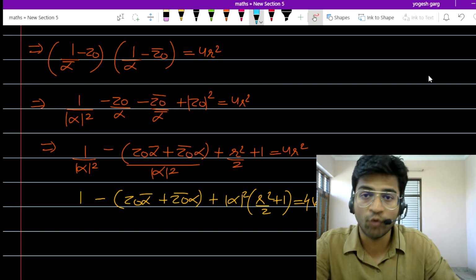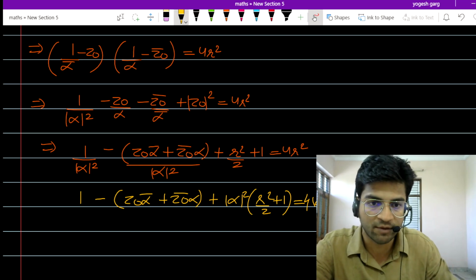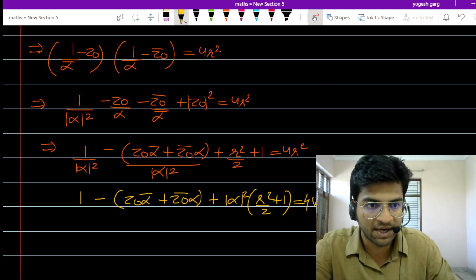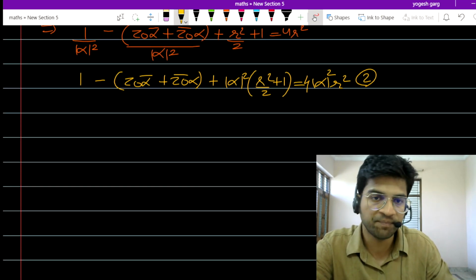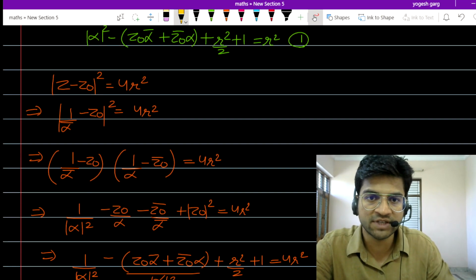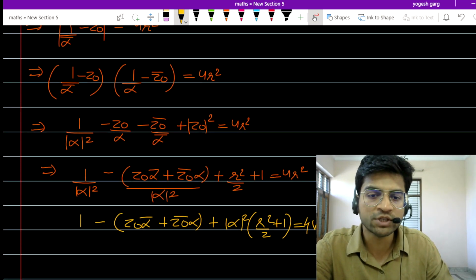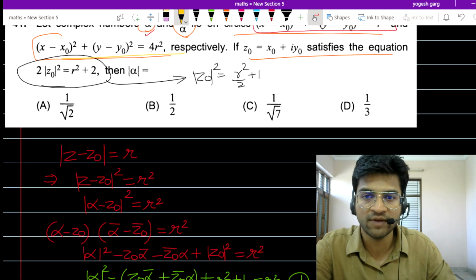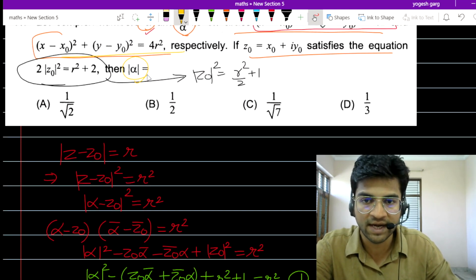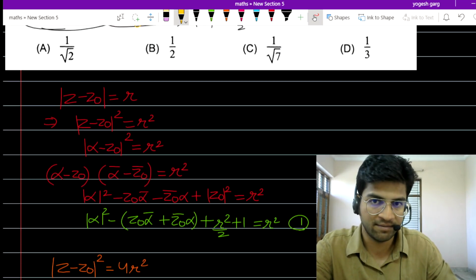Now what we should do actually, this is the second equation. There was a first equation, this is the second equation. I think it must have been hidden due to the video, right? Now it should be visible. Now we have the first equation and the second equation. Think for a while, what should we do? What is something which we don't need? We have to express mod alpha square. We have to find mod alpha, right? We have to find mod alpha.